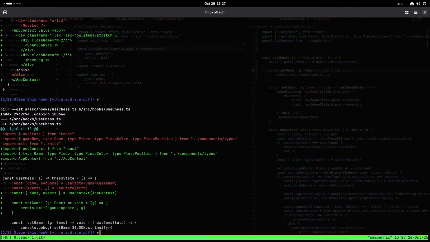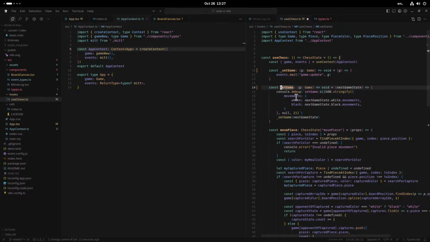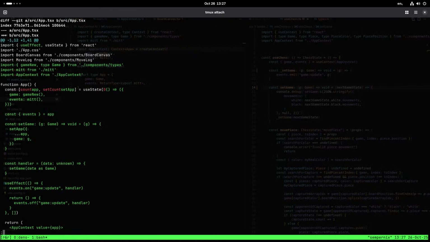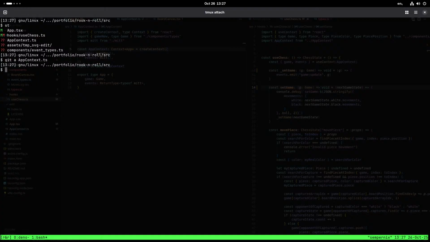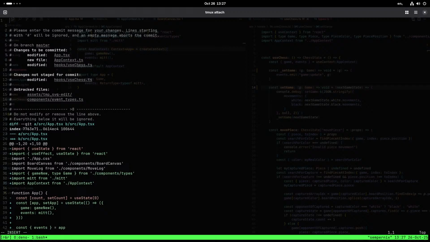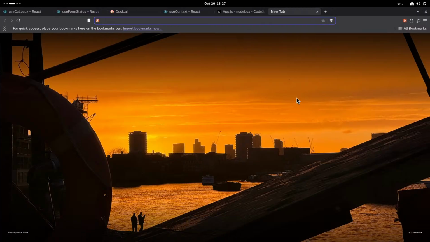Yes. Perfect. I'm not seeing anything else I need to add. Oh, app context. Keep game and events in a shared context. Okay, it's all coming together now.